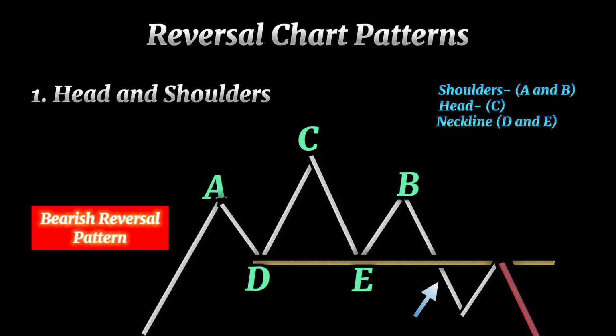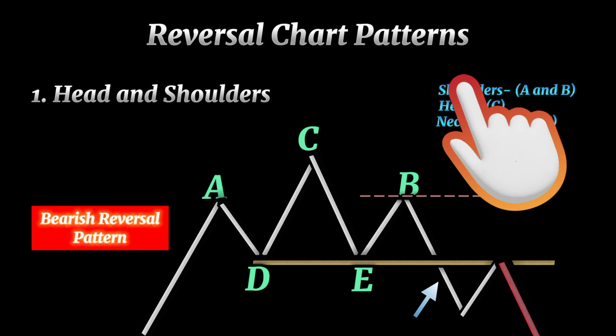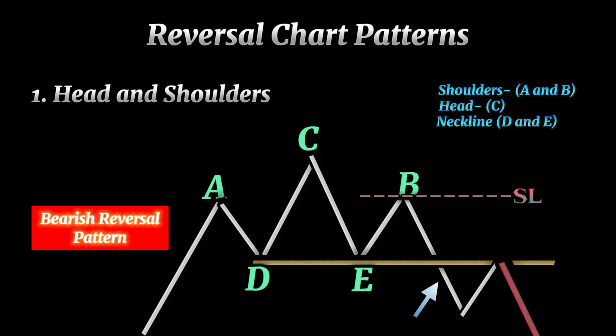The logical stop loss order is above the high of letter B, because as price breaks down the neckline, letter B becomes a confirmed supply zone, a point where sellers confirm their power. If you don't know how supply and demand trading works, check out our trading course on supply and demand trading. This is the safest stop loss to use in a head and shoulders pattern. And now, you can begin to understand why waiting for price to return to the neckline is a better idea, because it will drastically reduce the size of your stop loss.